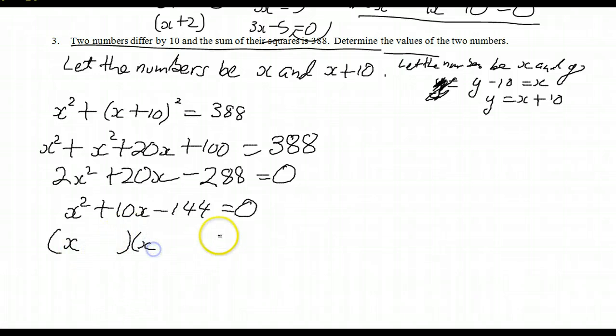X, and I got an x. It's a negative, so the numbers differ by 10. So I need two numbers that multiply to 144 and differ by 10. Well, 1 and 144. Nope, they don't differ by 10. 2 and 72. Nope. The numbers are actually going to be pretty close to 12. So we could say, well, 12 and 12. Well, those don't differ by 10. Let's go a little bit higher.